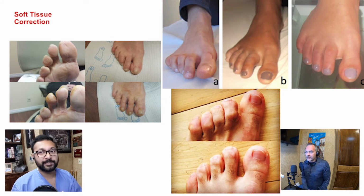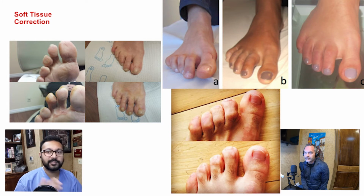You may have to wear a crest pad preventatively. You may have to do your stretching exercises preventatively, and or the orthotics. Whatever we can do to make sure that it doesn't happen to the other toes, because you don't want to fix one problem and then cause a different problem. But it's very common with toes.